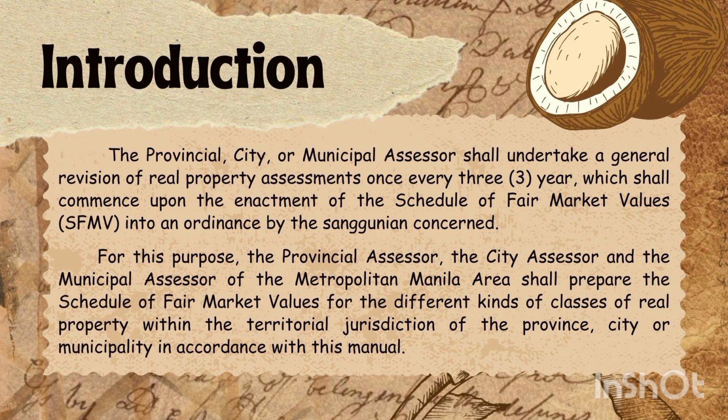So this process begins after the local legislative council, or the sanggunian, passes an ordinance enacting the schedule of fair market values, or the SFMV. For this purpose, the provincial assessor, the city assessor, and the municipal assessor of the metropolitan Manila area shall prepare the schedule of fair market values for the different kinds and classes of real property within the territorial jurisdiction of the province, city, or municipality in accordance with this manual.